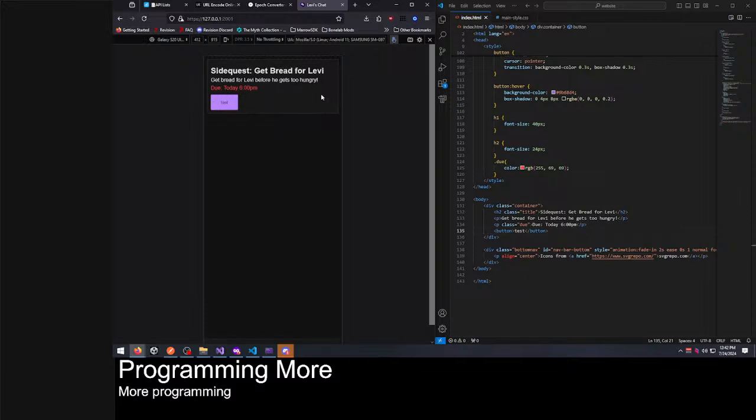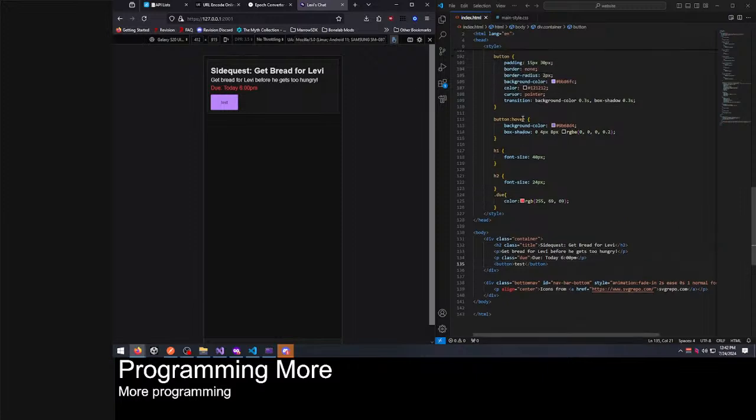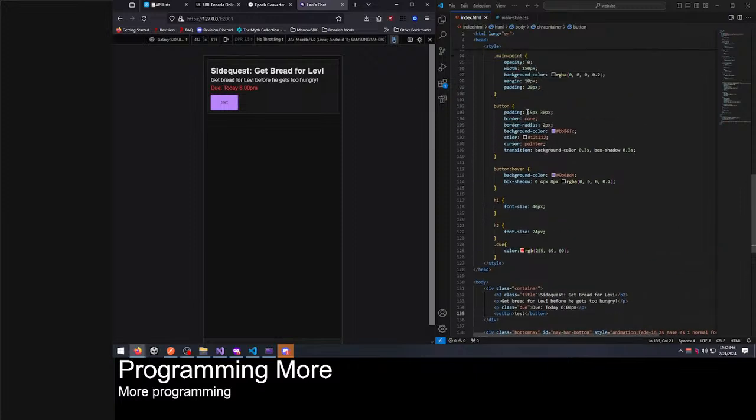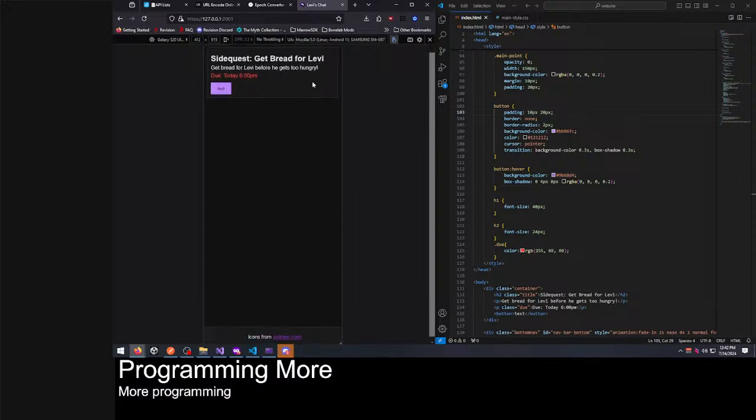I'd rather have it be right here and have the height sort of be lower and stuff. So padding top, so 10 pixels, and padding side to side is like 20 pixels. So we just have a smaller button overall, and then move that to somehow be in that corner there.